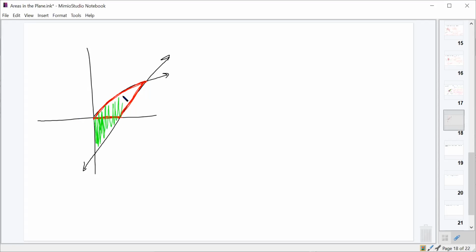I could, instead of finding this red region directly, find this green region first. And then if I found that green region, I could subtract off this blue piece. Wouldn't that be the same? That's very similar to what you were just saying, except you were having us do it over here, right? Which is actually the easiest way, which is why I'm going to do this one second. But does everybody see that if I found the whole green area, I could knock off this blue piece and still get the red?